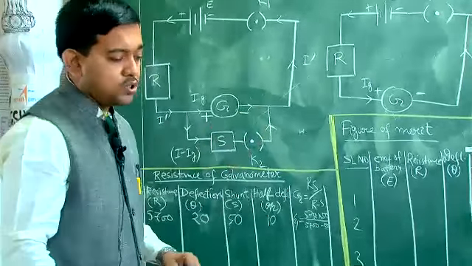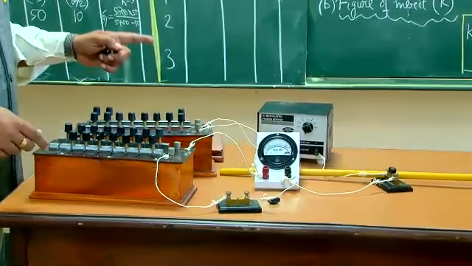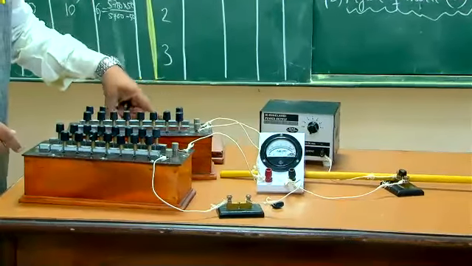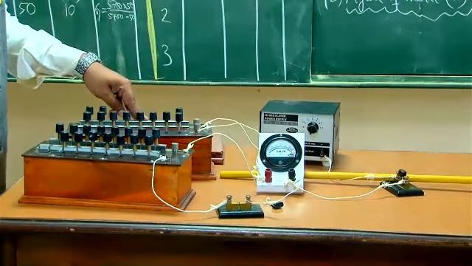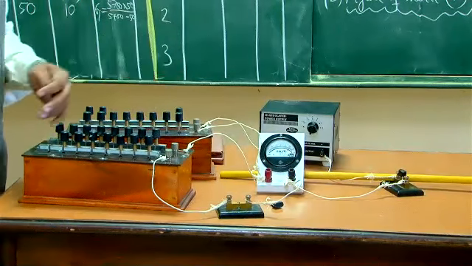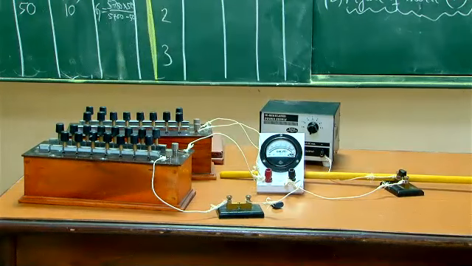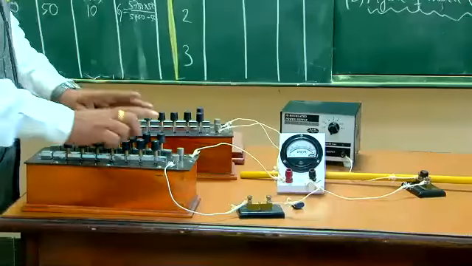In between the experiment, when the power supply is on, that time capital R should always be there in the circuit. Do not put the keys over here, then the galvanometer can burn. Please remember this, because if the current exceeds the value of IG, then more current will pass and the coil can tear also. So in that case this capital R should always be there. Now the R value, as I have told, is 5700 over here, and the K2 key is open. Now there is no function of this shunt. Let it be here.